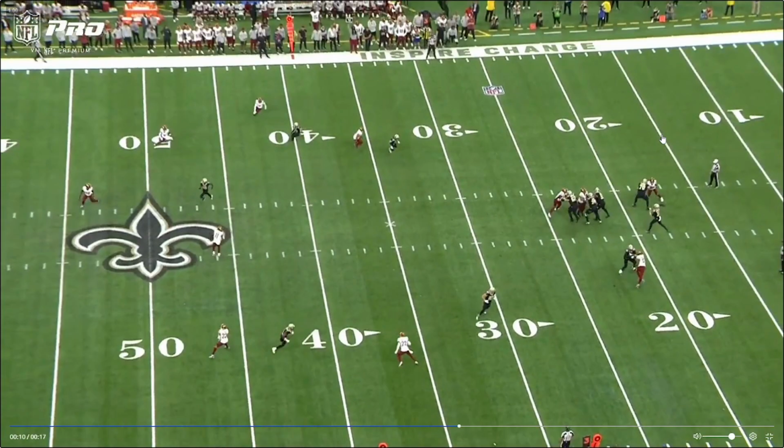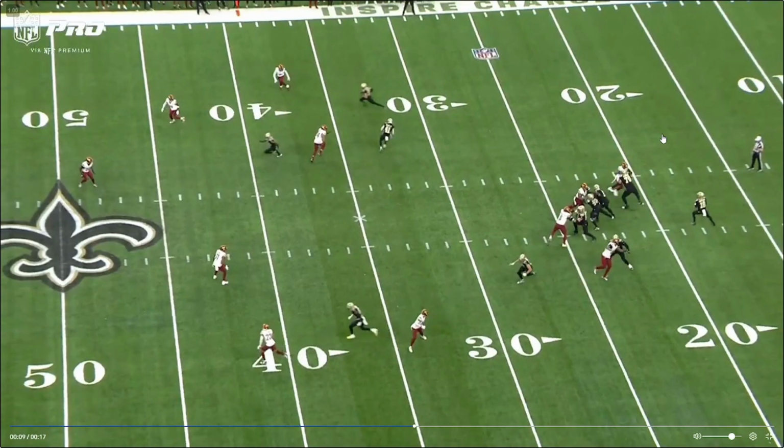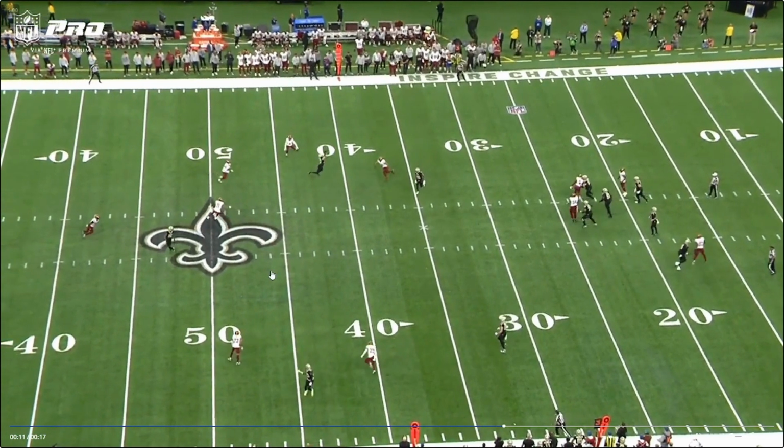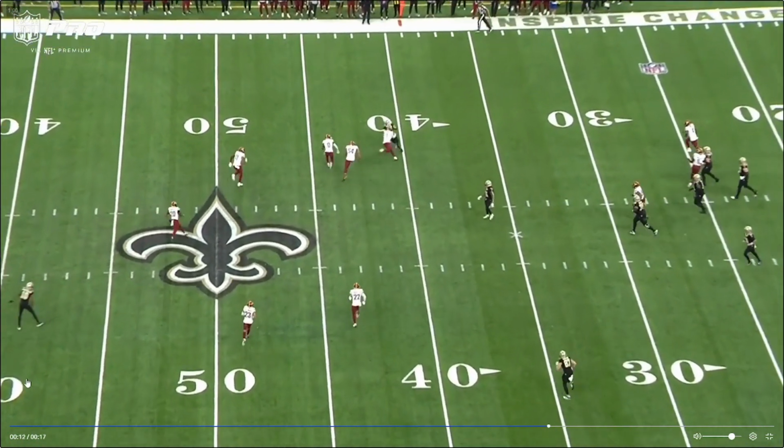So the only thing you can ask for on this play is a little bit more accurate ball, because if we put this thing out in front of him, he's got a lot of space in front of him to work with to get a lot of yards after catch, right? But again, under the circumstances, beggars can't be choosers. Nice completion, move the chains, first down.